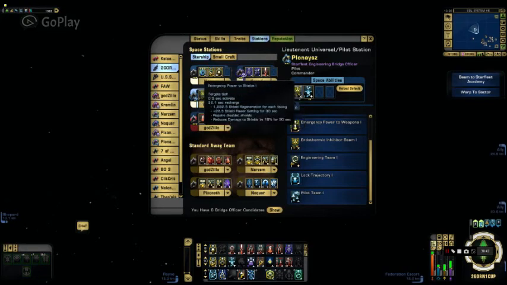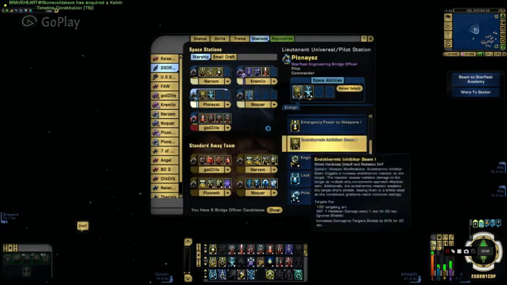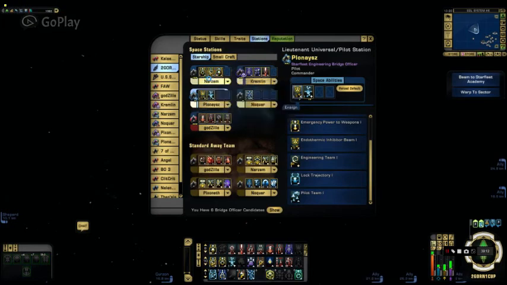Have your Emergency Power to Shields. Honestly, you don't need Power to Shields 3 or Engines 1. You don't need that. Shields 1 is good enough. It really is, because with everything else that's charging your shields, even if you had quantum phasers on, you can just constantly be charging your shields, or using elite phasers, and that gives you the proc as well. So that's if you're having trouble with shields, but I never seem to have trouble with shields, so I only have a 1 on. But you can swap these around if you want.